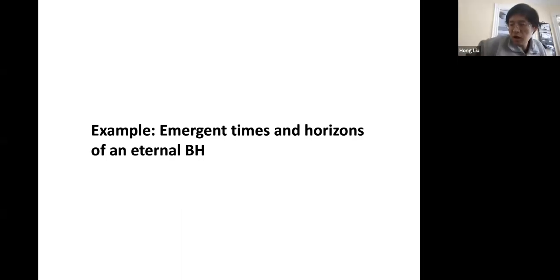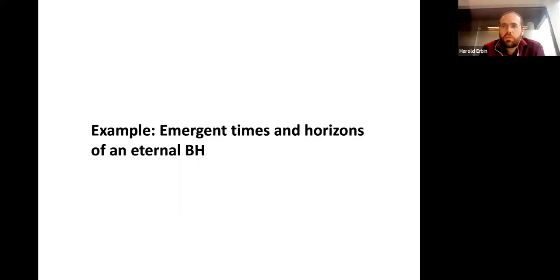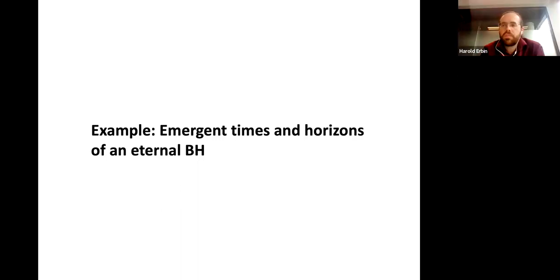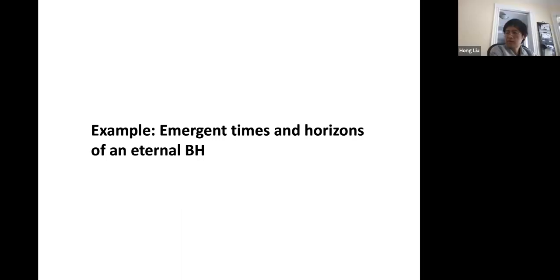Right. So in the context of string field theory, I'm not sure. Even BV for a normal QFT would already be some example to see how to move from BV to some more operator language. Right. Yeah.